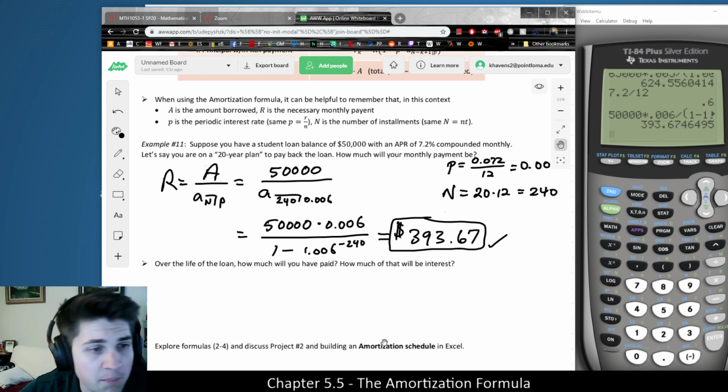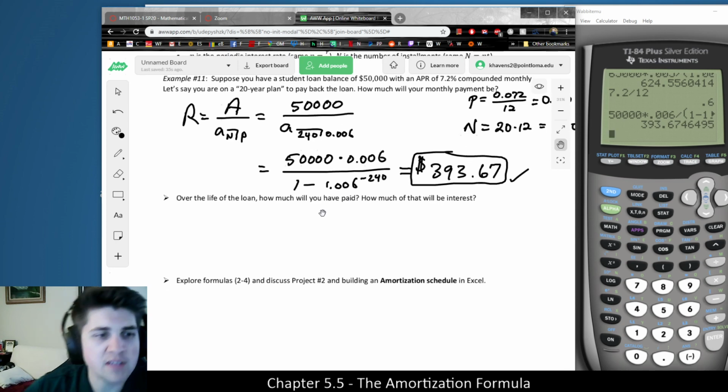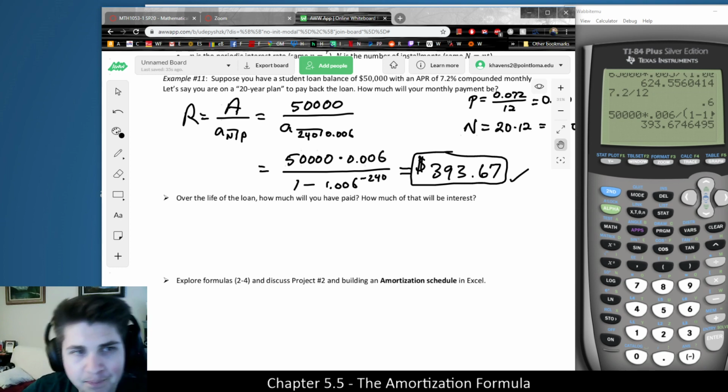So fairly simple at the end of the day, but this amortization formula, as is right here, we derived from the idea of an annuity and the present value of an annuity. So our present value is how much we're currently buying it for, and we're spacing it out into a bunch of payments, which is the relevance of present value in annuities in all of this.